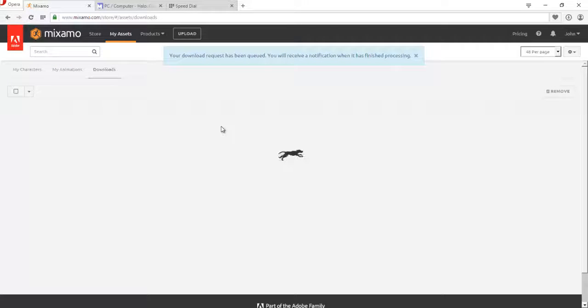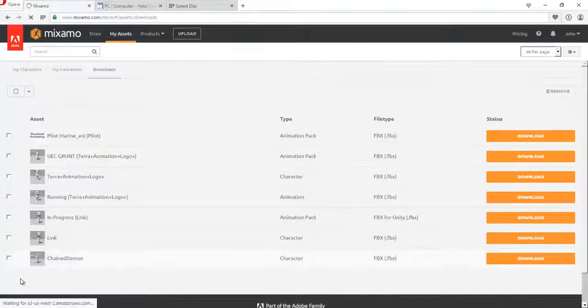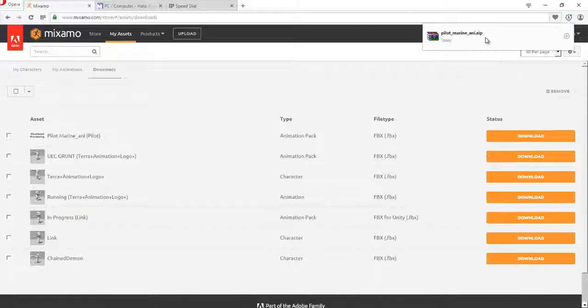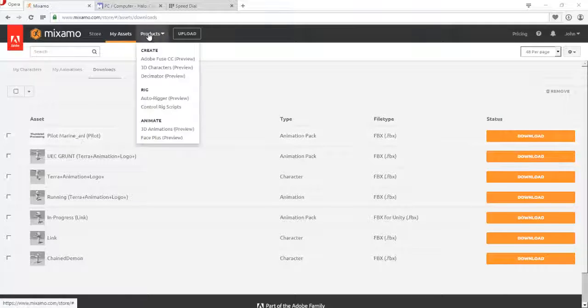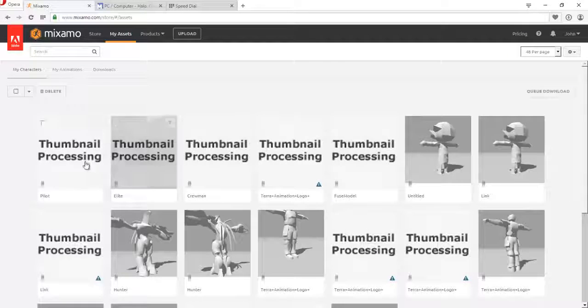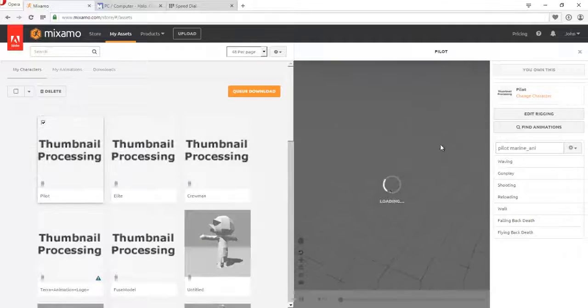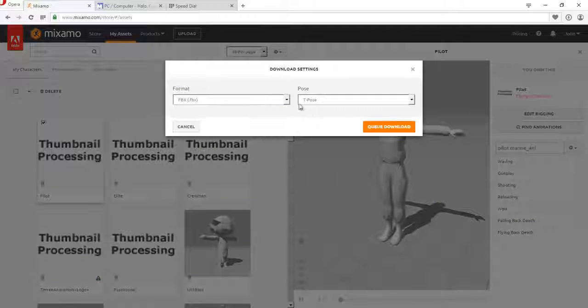It's going to queue the download, and now it's ready for download, and now it's downloaded. And it's all over here. Okay, now what we need to do is go to my assets and click Pilot, Queue download, T-pose.